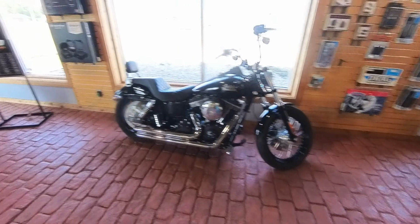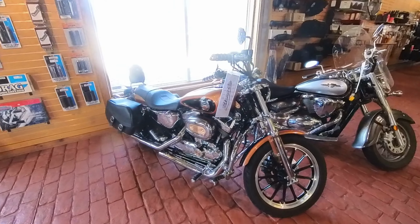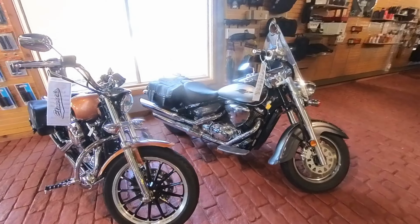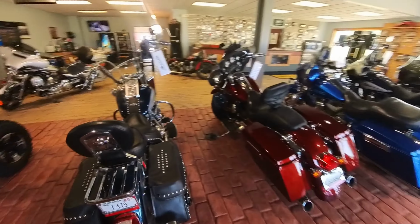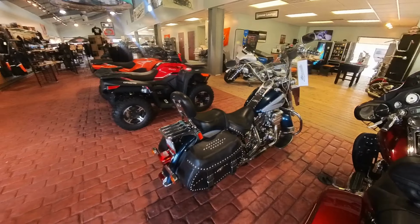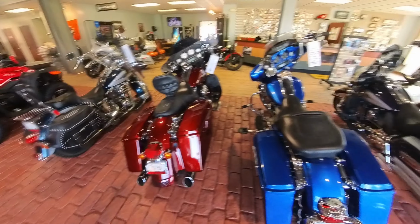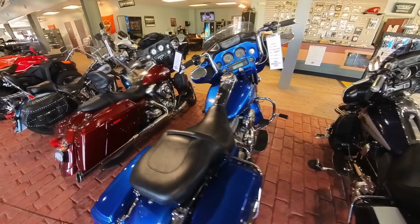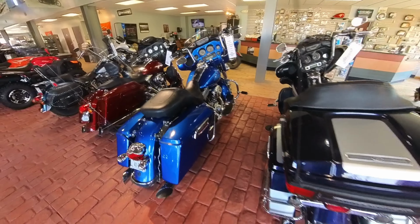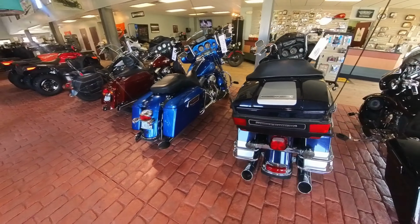Got a Dyna Street Bob. This is one bike I looked at for a while sitting here. Little 105 year anniversary 1200 Sporty. A little C50 Boulevard. And they got some CF Moto quads out here. Another Heritage. Street Glide. Electric Glide Standard. An Electric Glide.